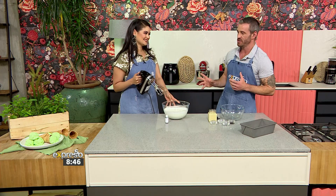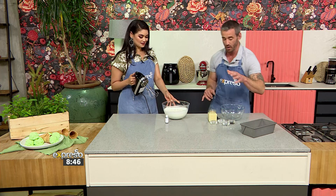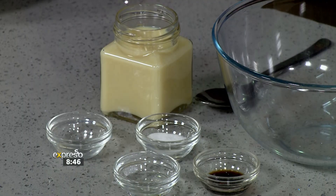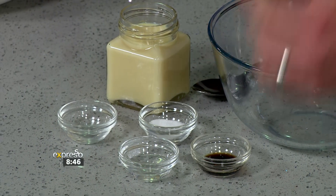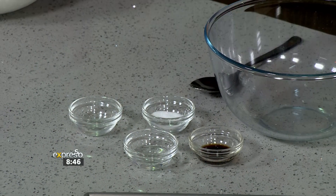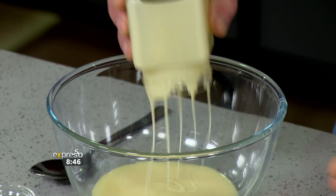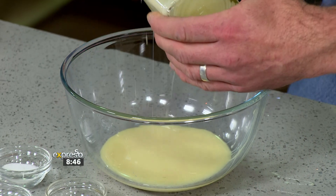It infuses each bite with a touch of rustic charm and sophistication. We are working with mint today — you can get some beautiful mint flavours. We've got peppermint and mint that we're going to be working with. We've got essences to capture that beautiful minty flavour. Of course, we've got our condensed milk going in there — it's going to add the yummy sweetness we love, and a mouthfeel that's quite important with an ice cream. We're not making a sorbet.